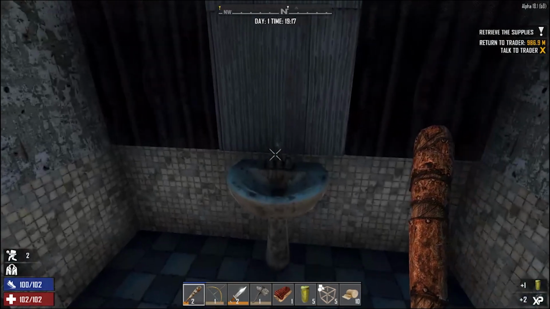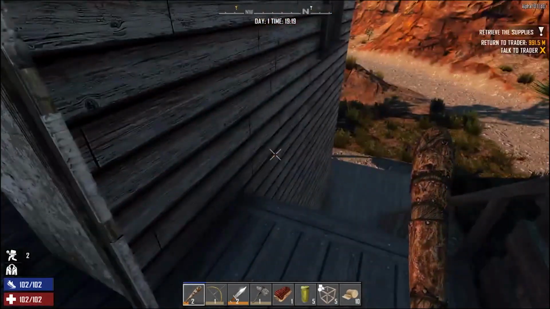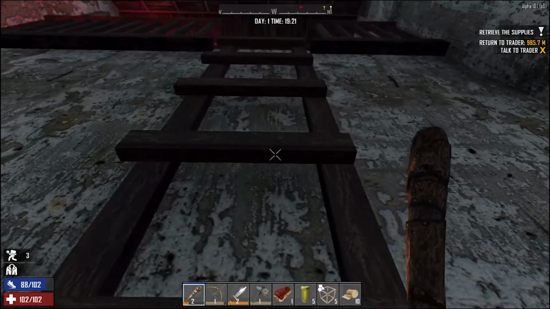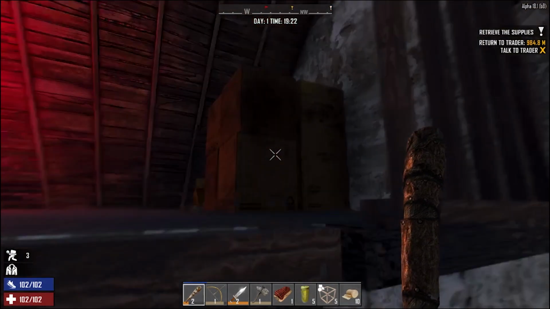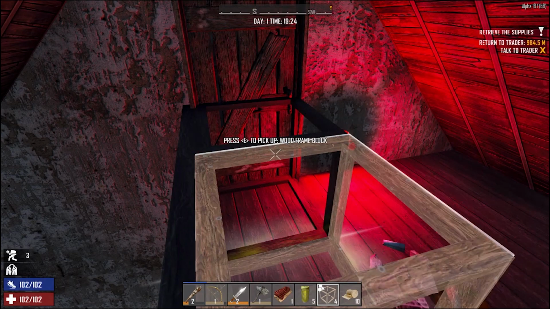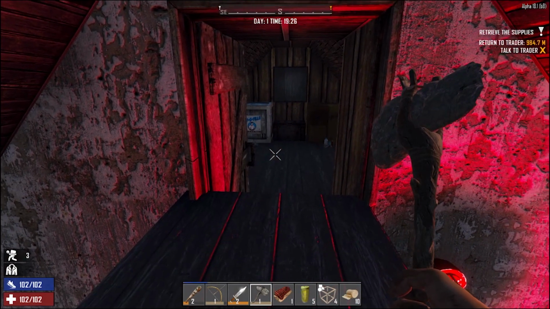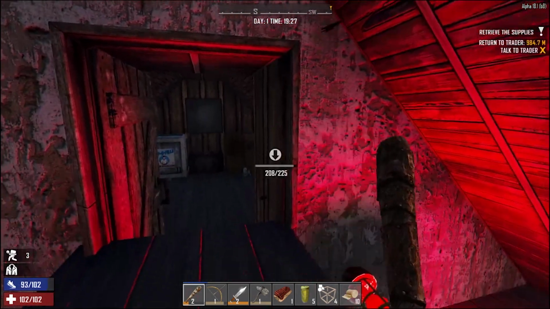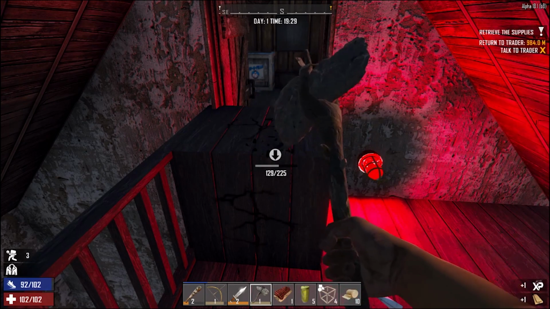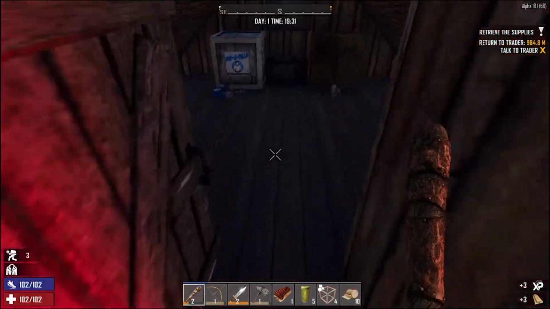Check the toilet out. Some murky water. Nothing behind it. Our room here unlocked. Right, so that's going to give us a bit of extra protection. Now let's make our way onto the roof. And that red light might not be a good sign. I'm going to guess we're going to find something behind here. Right, well it doesn't sound like there's anything behind there. So let's hope that's the case.